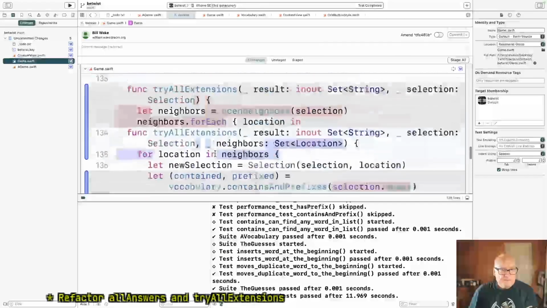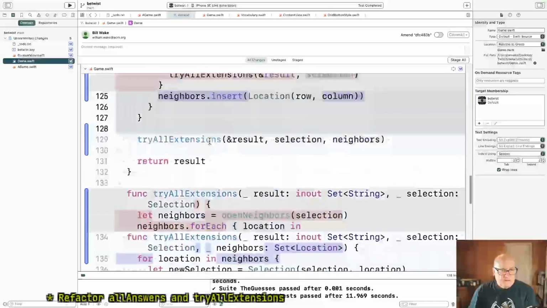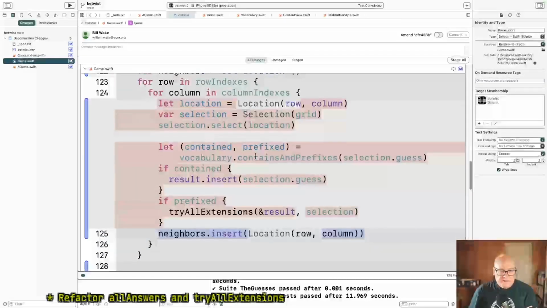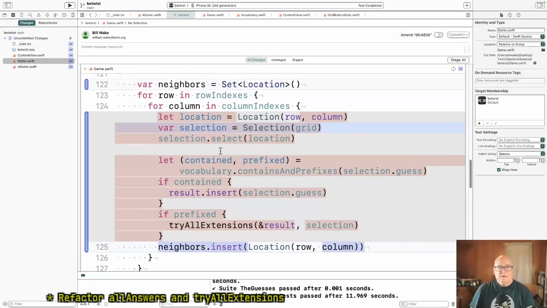Game. Now, this is a little annoying. Okay, this one, selection is the only possibility. There's definitely a flip because now we're starting with the empty selection grid being called beforehand. Selection.select location.